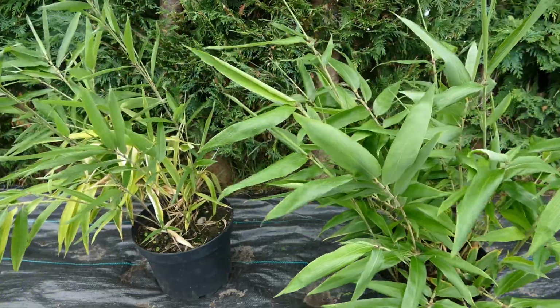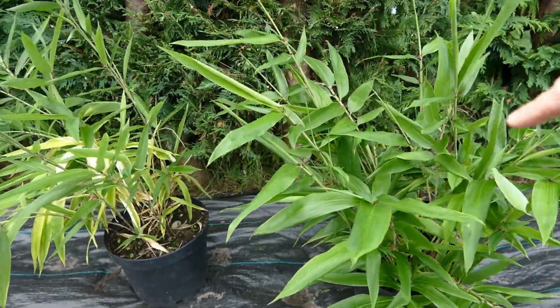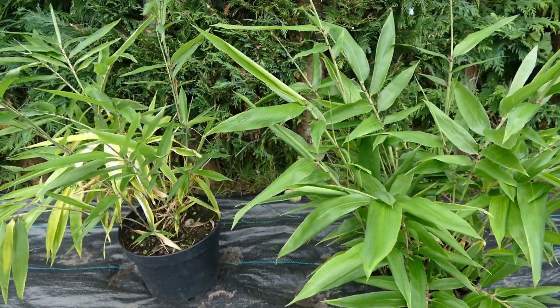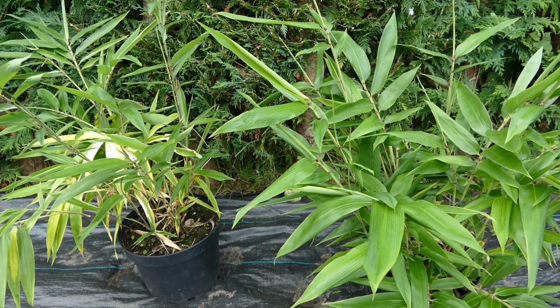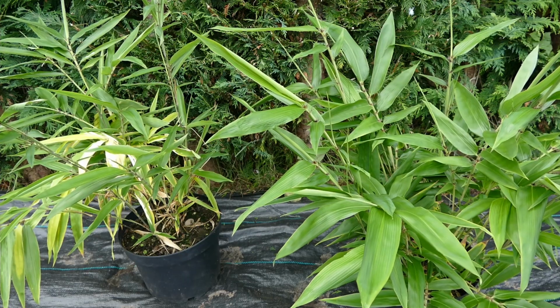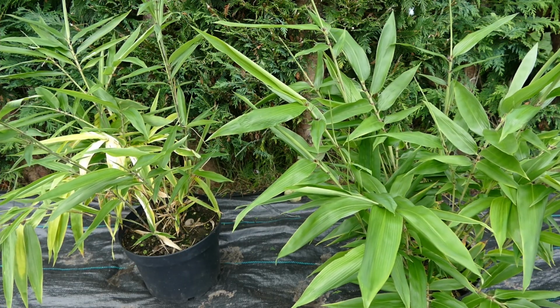Now when it comes to repotting, the one on the left isn't too bad, but this one on the right is really starting to need repotting soon. Even though I actually put these in some really quite large pots just recently, they've just grown so quickly the last few weeks. So I'll probably get this one in the ground if I can next year, and we'll see how this one on the left does, but that also might need to go in the ground soon.